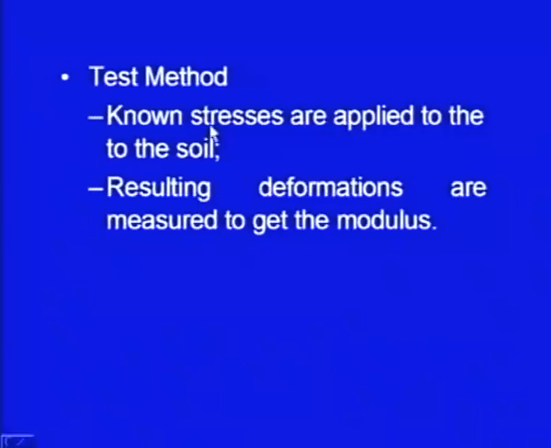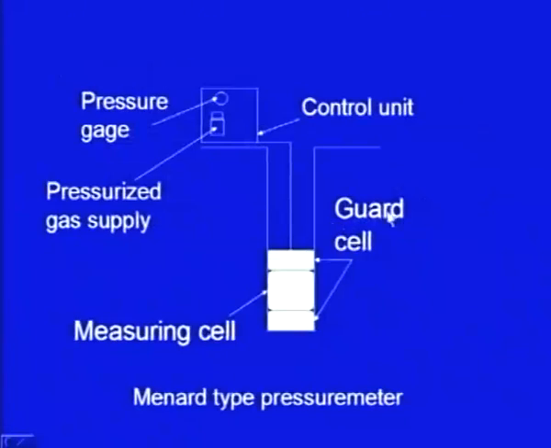So, the philosophy of the test is that known stresses are applied to the soil, in fact to the walls of the borehole, resulting deformations are measured, and then we get the modulus. I am not going into detail for this test, just the philosophy is being discussed here. This is the schematic diagram of this test.